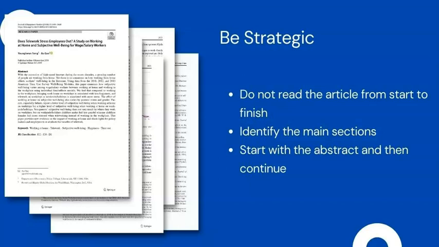It should be noted that there are many different ways to approach this. You may find you have preferences as you read more research and want to adapt your own strategy. That's great. The most important idea is that you are strategic. Don't think about reading the article from start to finish. First, get a sense for what sections are in the article. Identify the main sections by bolded headers, and confirm if you have an original article or a review article before beginning.